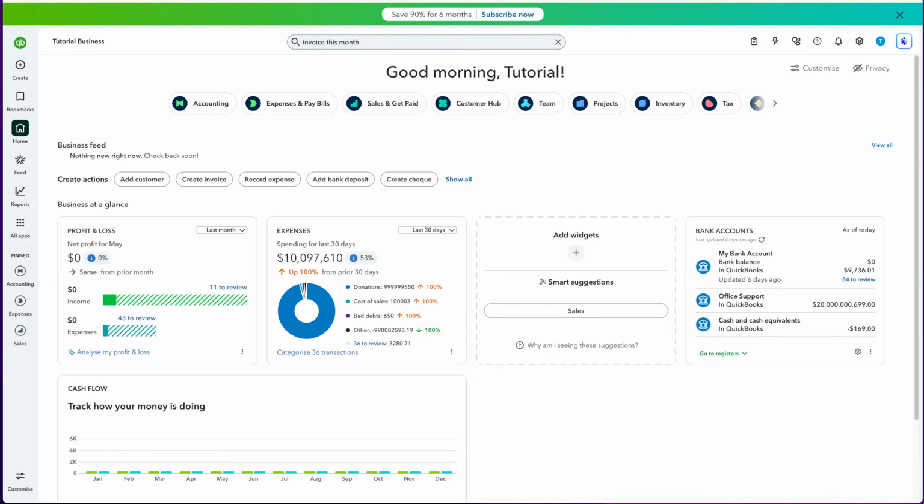In today's video, I'm going to teach you how to delete a transaction in QuickBooks Online. Whether you're correcting an accidental entry or simply cleaning up your records, knowing how to properly delete a transaction is an essential skill for maintaining accurate financial data. QuickBooks Online is a powerful accounting tool, and with just a few steps, you can safely and efficiently remove any incorrect or unwanted transactions from your files.